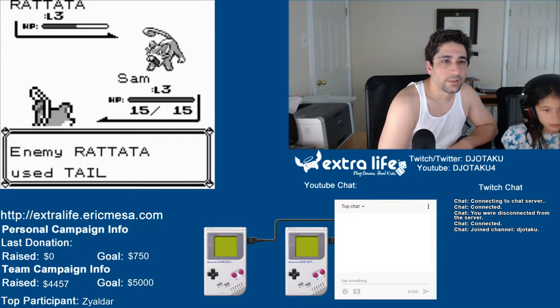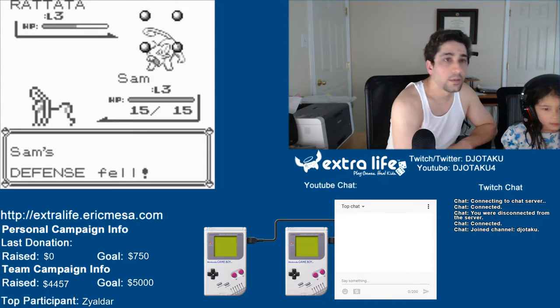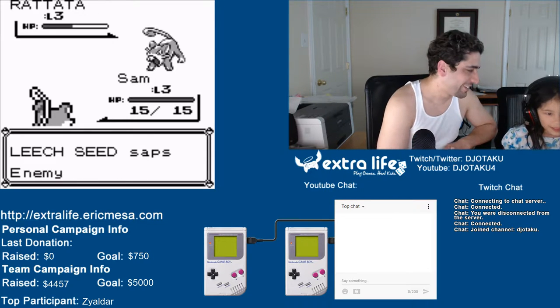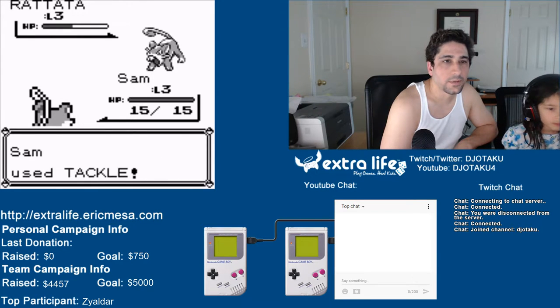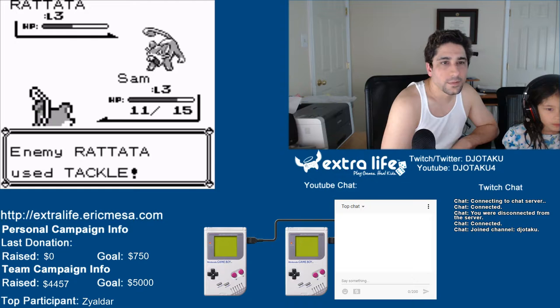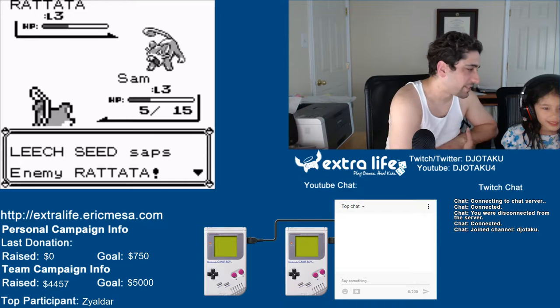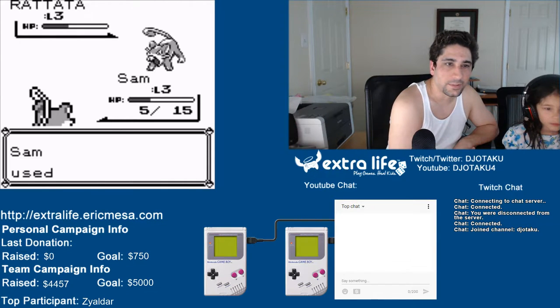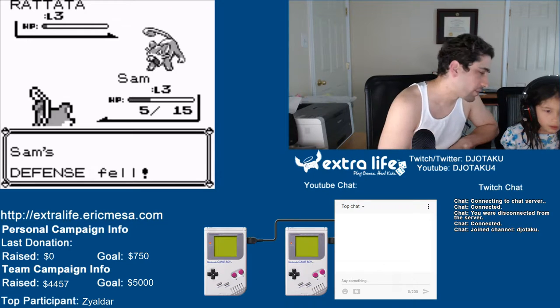Alright. Tail whip. That's okay. Alright. Tackle him again. You missed. Oh, no. That happens sometimes. Alright. Go ahead. Tackle. Whoa. You got some powers back thanks to Leech Seed. Alright. Tackle. Whoa, he almost fainted. Good, he wasted his turn with Tail Whip. If you can tackle him and not miss, you're going to be in great shape.